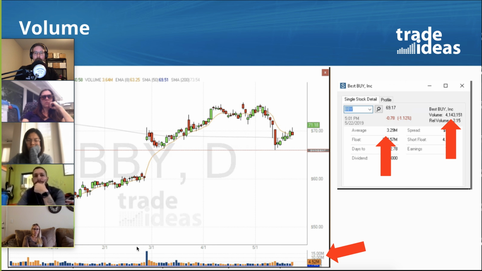The next thing to do with volume is this histogram that you see on the bottom. And you've probably seen this on a lot of charts and may have known what it's about or maybe not, but each of these histogram bars corresponds with a daily bar up top here. And what it's doing is showing you the volume each and every day. So you can see visually very easily, is it doing a lot of volume compared to where it is? Is volume increasing or decreasing?